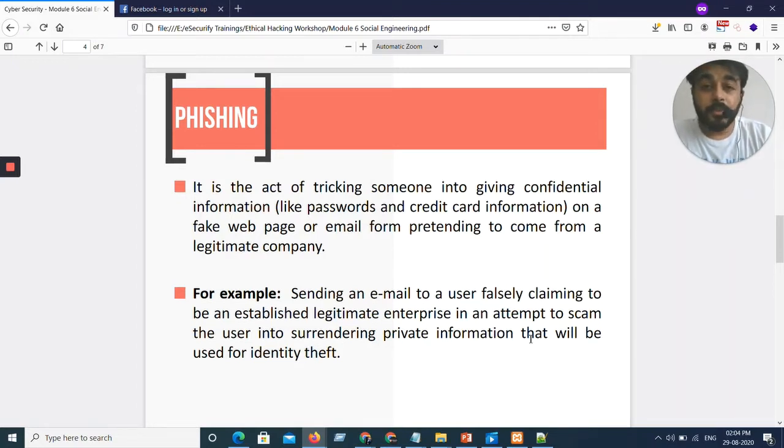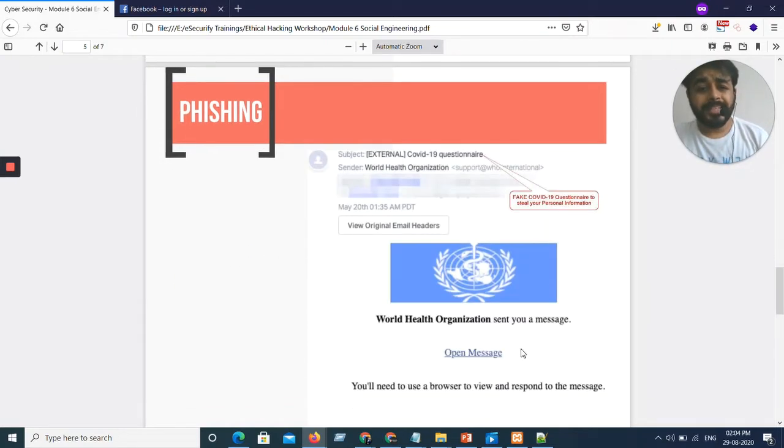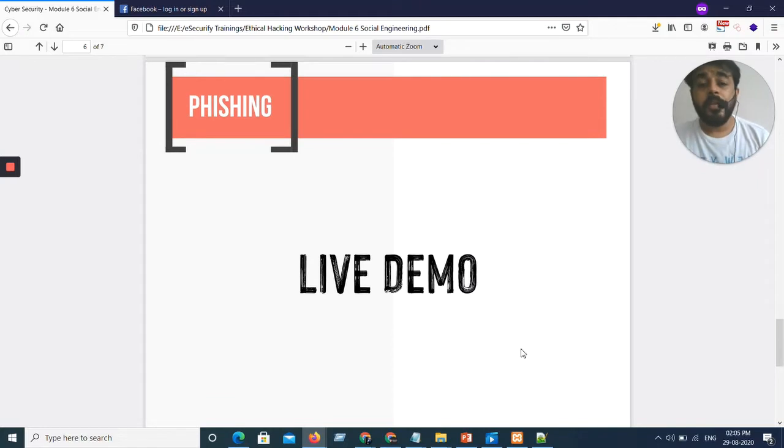So they will tell you to come by flight, book a flight, and give us this much amount of money first, and then we will allow you to sit in the final round of interview. So never fall for such traps. They basically will steal your money, and they are not going to have any physical presence, so you are going to lose everything. All right, so I hope this explains well what phishing is.